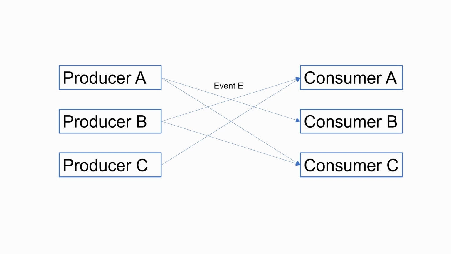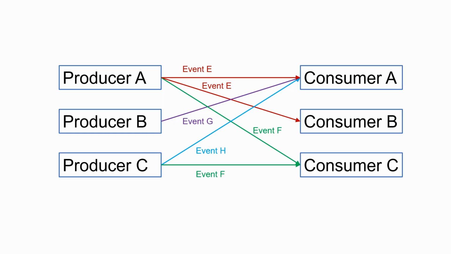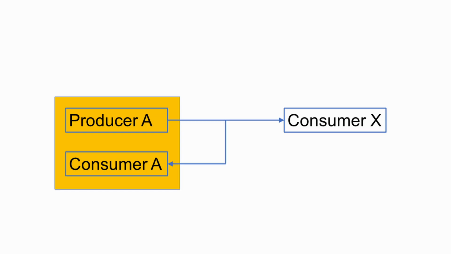And of course, we can have many-to-many events, where the same event is produced by multiple producers and consumed by multiple consumers. Here is a more complex scenario with multiple events being produced and consumed. A powerful feature of LCC is that all nodes can consume their own events. For example, a node could integrate switches for turnout control and the turnout control as well. I'll show this in a future video, using the Servo I/O LCC to control servos with local switch inputs.